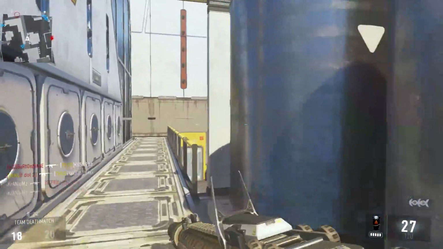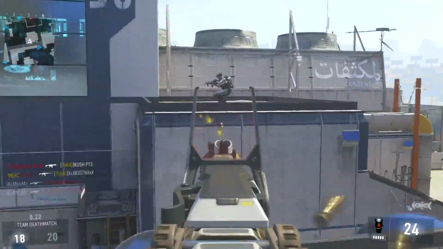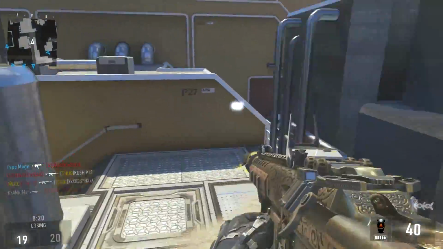A foregrip is going to be very useful on this submachine gun. It's useful on the base variant. That's how I run the base variant, so of course I'm going to rock it here.